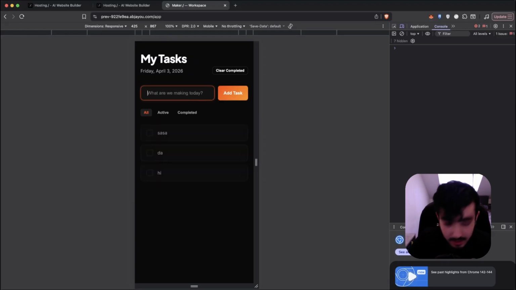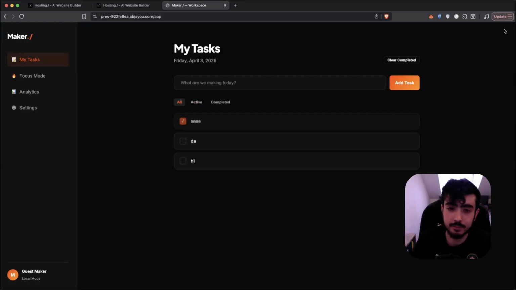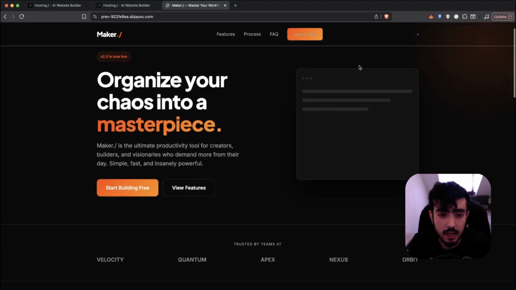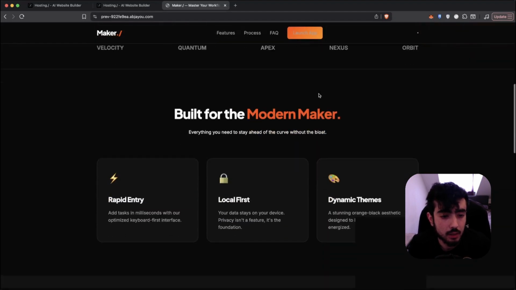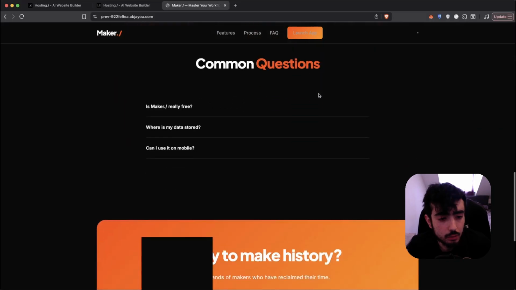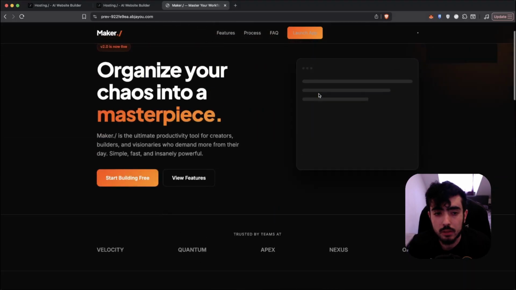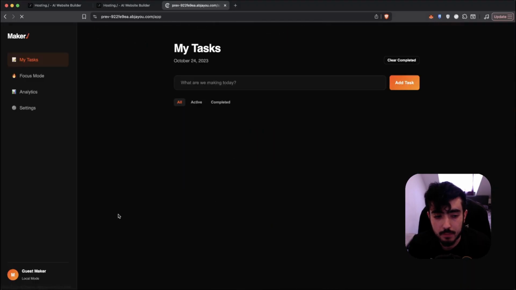Okay, so this is working. Let me just click on this, active, completed. Guys, it works. So it's exactly what I wanted. It just needs some little updates to this color and maybe this and this here, but everything else looks very nice actually, and we can use this as a template to really start something great as a business.